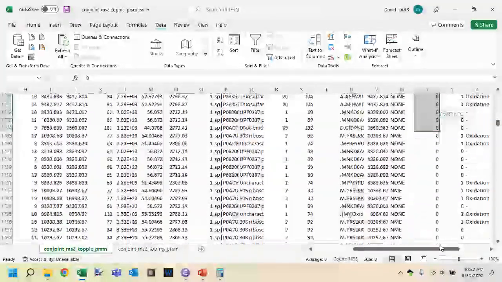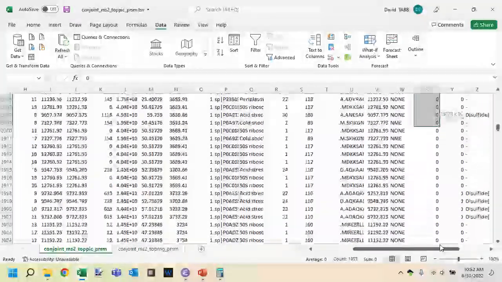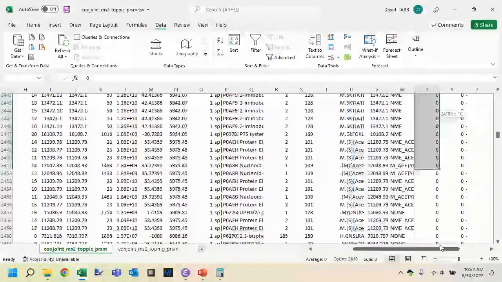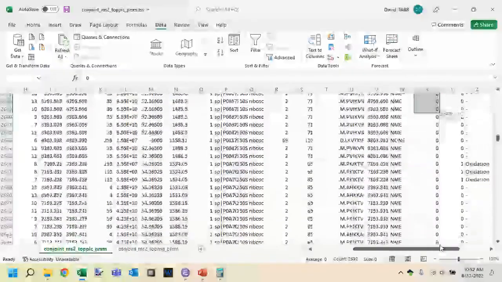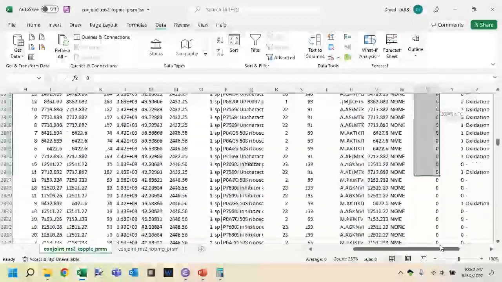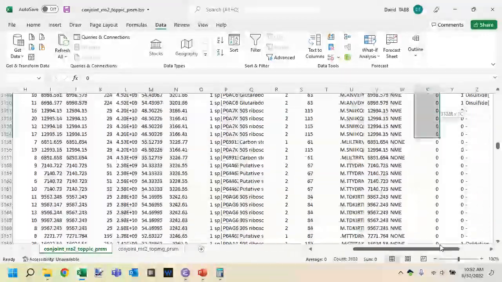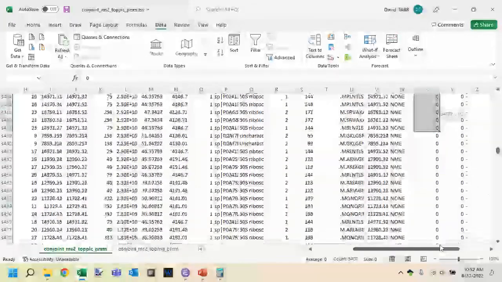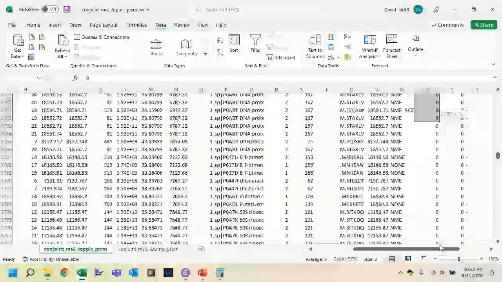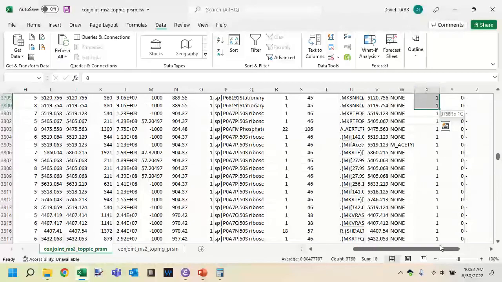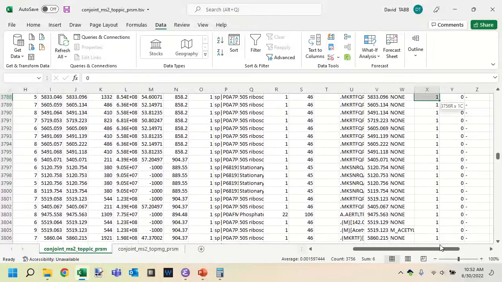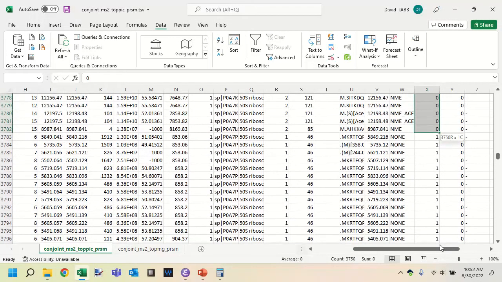I didn't actually look up this number first, so I'm going to be as surprised as you are to determine what that number is. We're already at 2,000 proteoforms identified with no unknown modifications, so that's good news. More than 3,000, good news. Oh, we skipped it, there it is. All right, so if I can just move up to that boundary, here we are. We see that there are, here's the count, 3,750 prisms created by TopPIC that contain no unknown modifications.